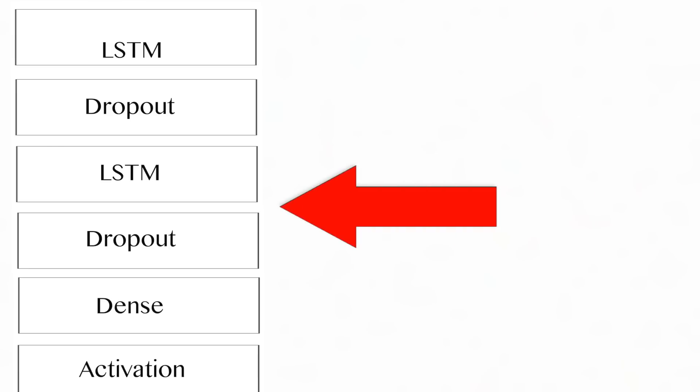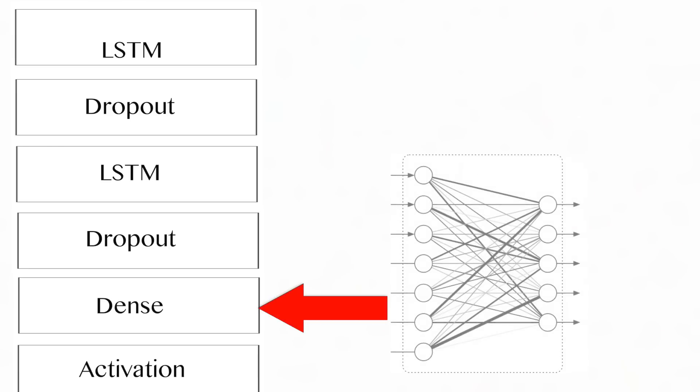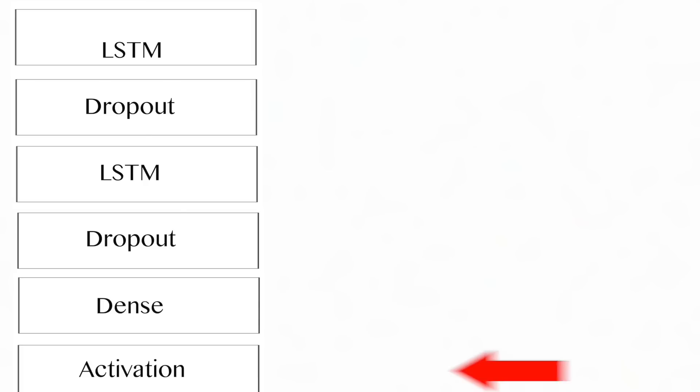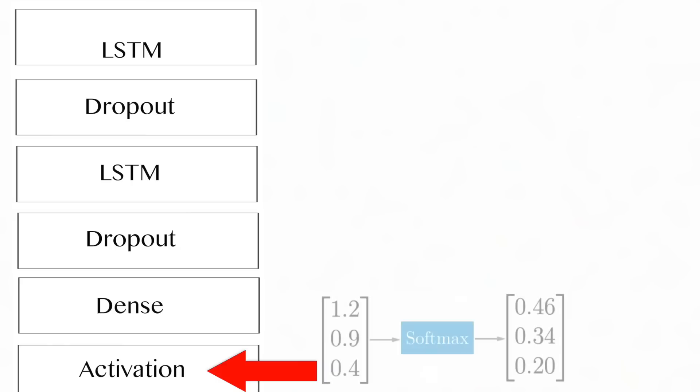Then we'll feed the data to our last fully connected layer labeled dense. Since every neuron in the previous layer is connecting to every neuron in this layer, it will mix all the learned signals together so our prediction is truly based on the whole input sequence. We'll lastly transform the result with a softmax activation function into an output probability for what is likely the next note in the sequence.